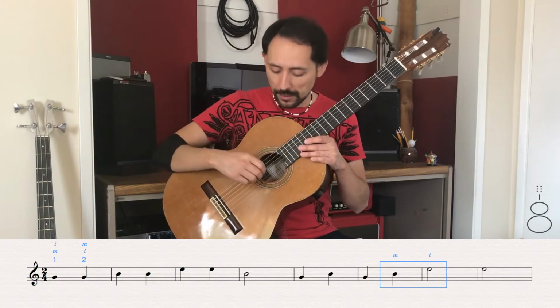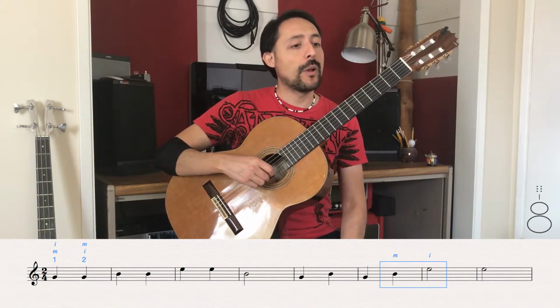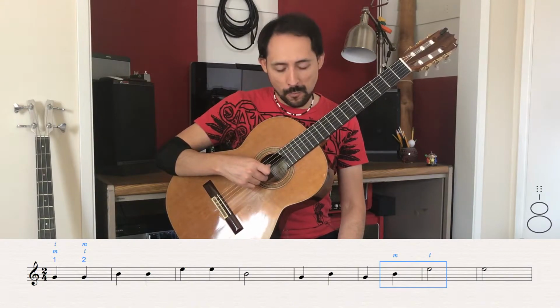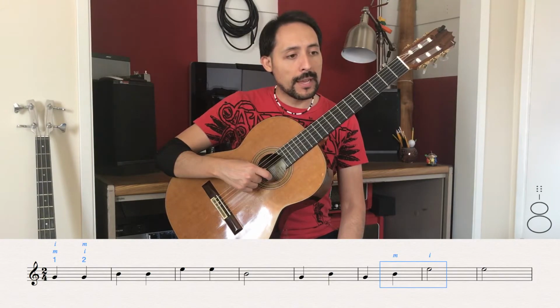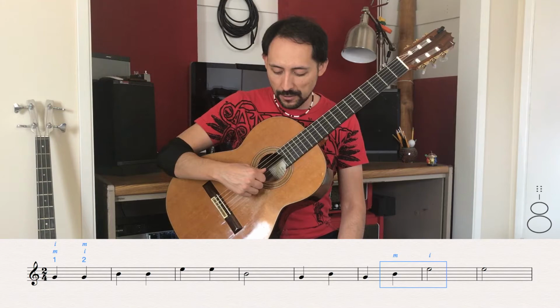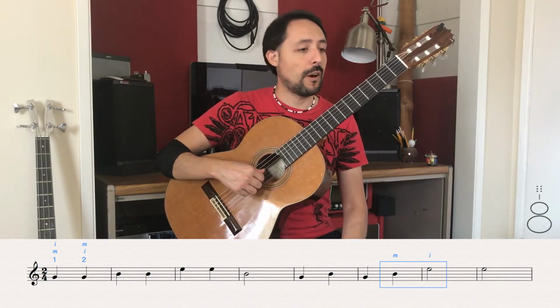Now we did have one instance of an awkward string crossing that is going from measure 6 to measure 7. We are playing our B with our middle finger here at the end of measure 6, and then we're playing an E, which is your first string, on measure 7 with our index finger. So that's our first instance. So we only have one so far, all right?